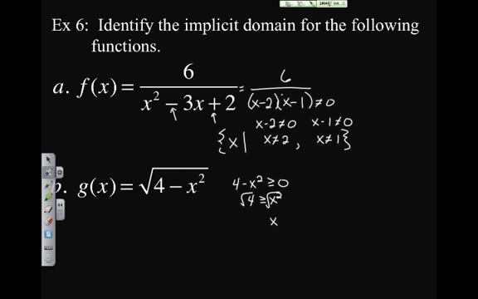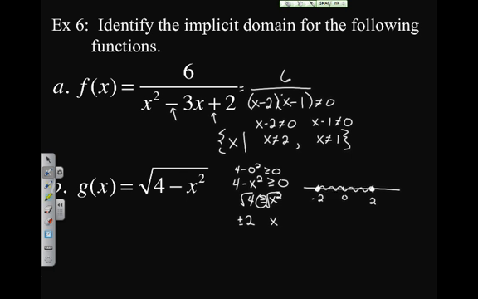But here's where things get messed up. We get plus or minus 2, but we have this inequality symbol. So what we have to think about here is we've got this range of numbers on the number line, and you've got negative 2 and you've got positive 2. We know those values are included in our solution, but then we have to figure out, is it the inside part that is okay, or is it the outside parts that works? So what we'll do is we'll just check a value. So let's say I check 0, and I plug that into here. 4 minus 0 squared is greater than or equal to 0. Yes, that is true, so that means anything in this middle section will work.